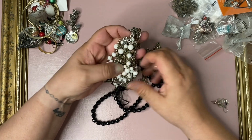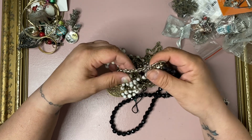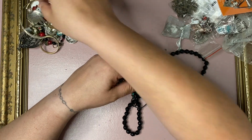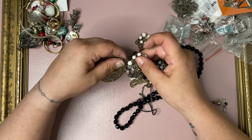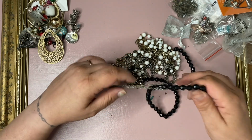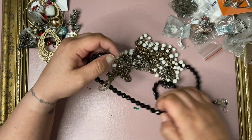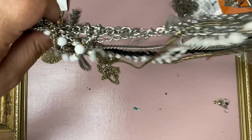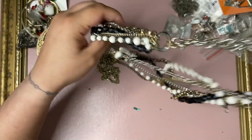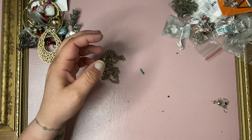What on earth is all this? Right, how many chains? 1, 2, 3, 4, 5, 6, 7. There's an earring. There's an earring. There's an elastic band. Are you part of it? No. That's a broken chain. I think that's it. Oh, one's dropped off. That looks... Is it broken? No, but it's showing bits of wear, so that can go broken.